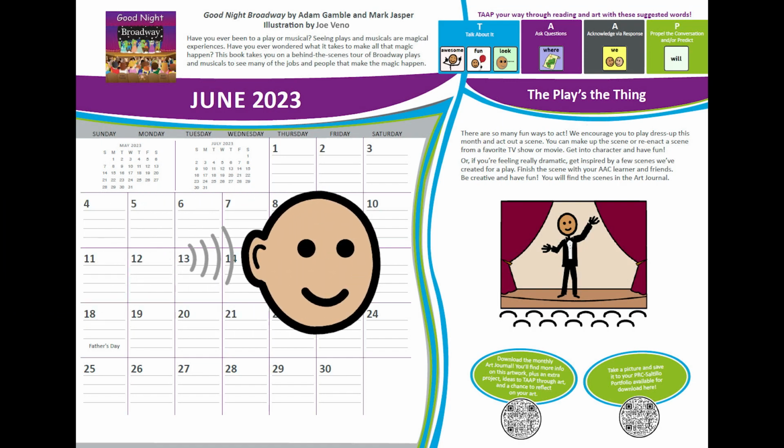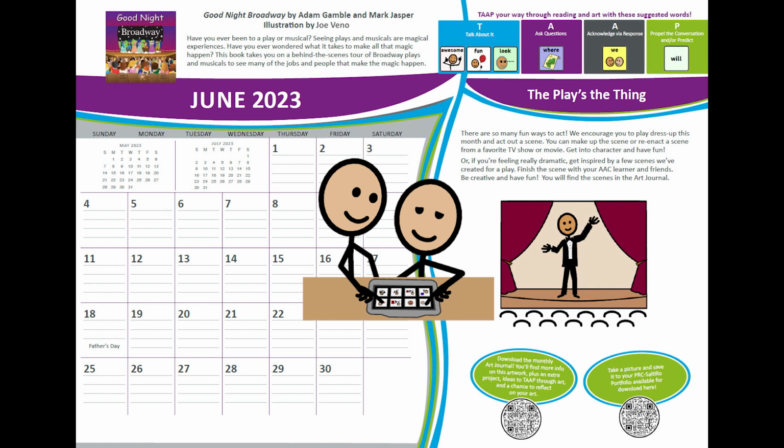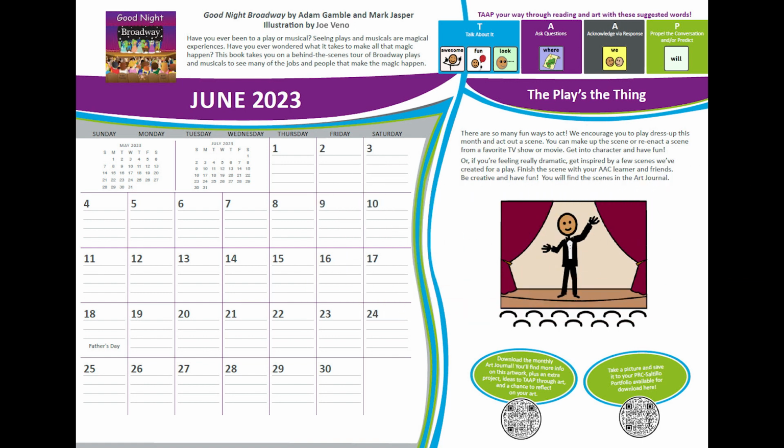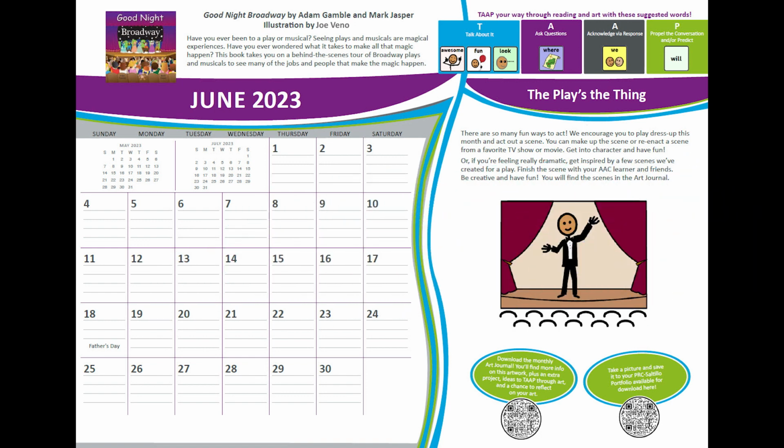Enjoy simply listening to the story or tap your way through the story demonstrating words and locations for the AAC learner on their technology. Find other words that are interesting to the AAC learner and use these words in other activities. Join us as we read about Broadway and the wonderful people behind the scenes.